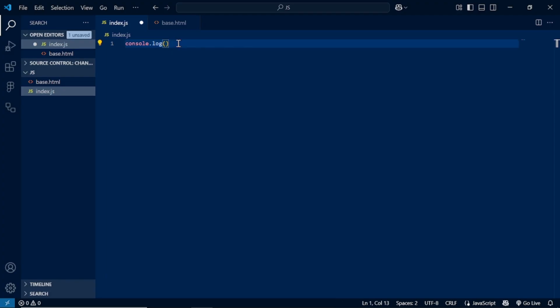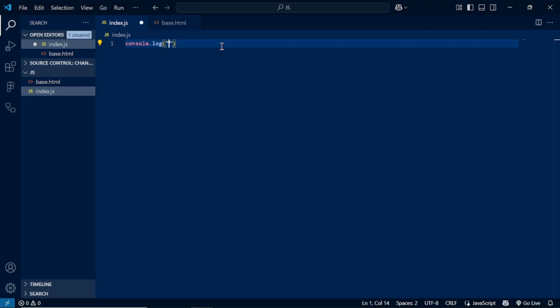So if I want to write a particular string, you can see after the log I kept two brackets. These two brackets are called parentheses. In between these parentheses, I'll type. You can see I'm using double quotes. You can also use single quotes. We use double quotes or single quotes when we want to type a sequence of characters.